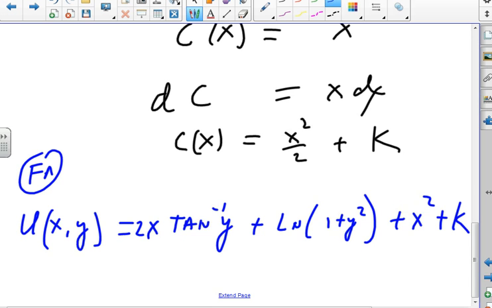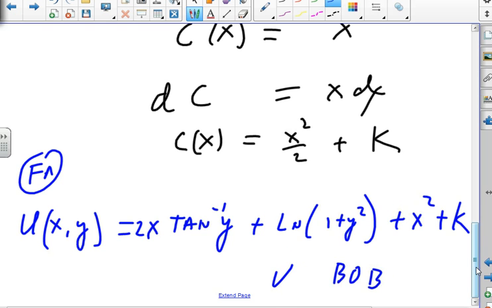All right. Now I could take those partials one at a time, right, and see what it was, but that looks like a total pain in the backside. So we will go and check on this problem. This is 38, is that what it is? We're all the way up to 38 already? And it says I should have x squared, which I do. I should have 2x arctangent y, which I do. Natural log of 1 plus y squared, which I do, plus a constant, which I do. All right. So check with back of book.